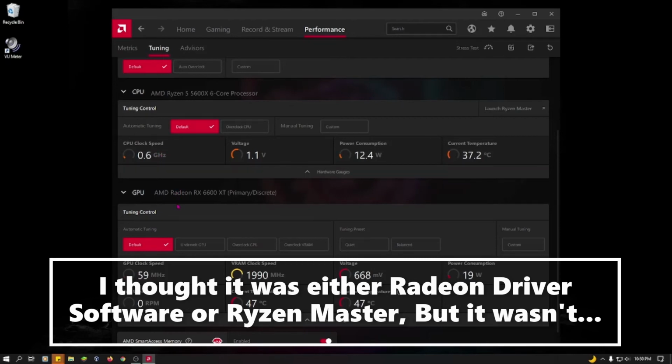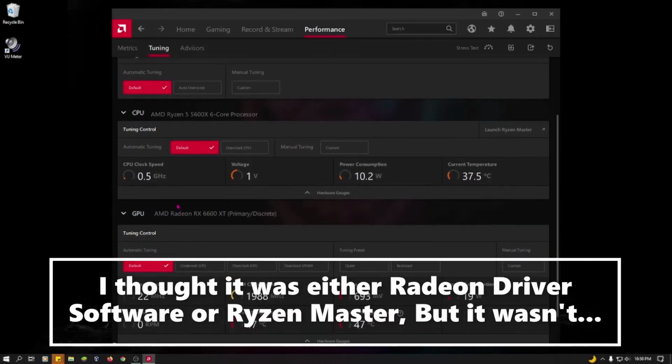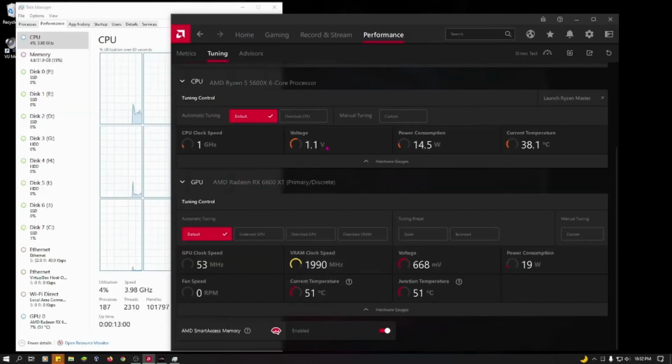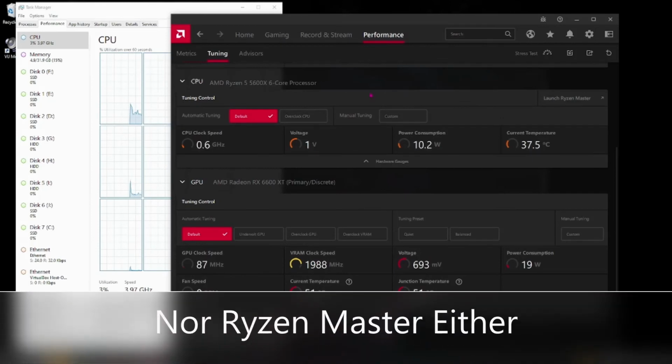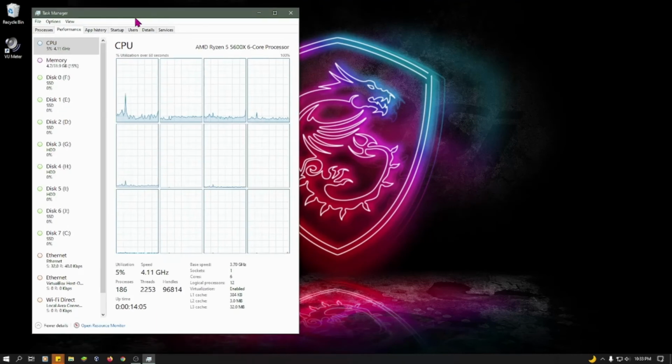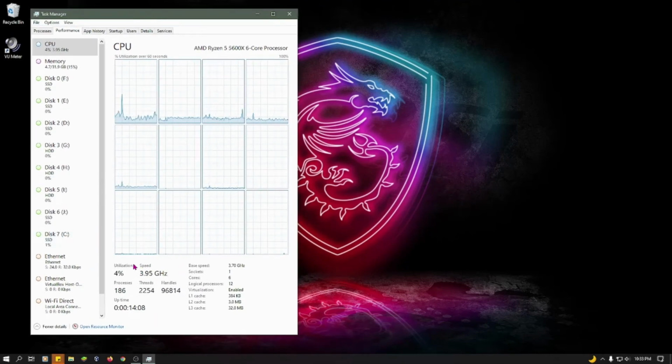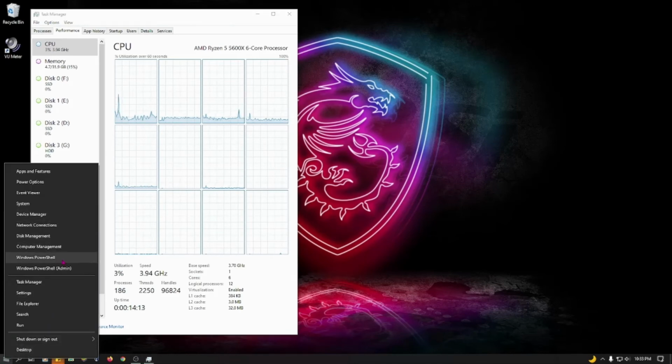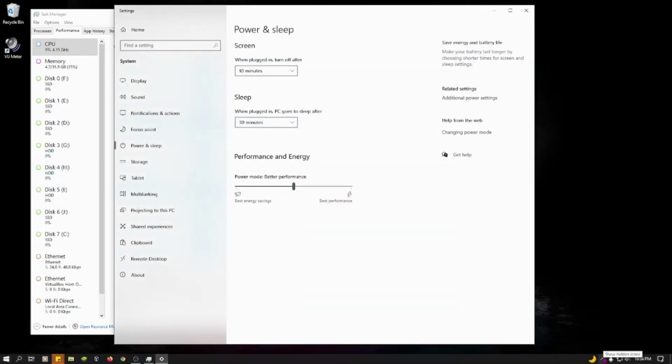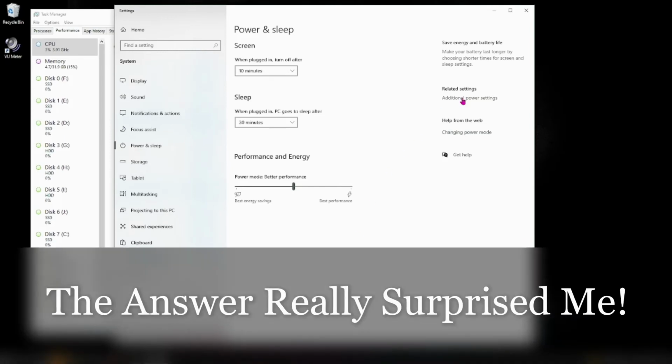So I assumed that was the problem, but I've gone back and defaulted all of this, but it turned out not to be this software here anyhow. The point being is I was fairly certain that the issue that I was having with my speed and my power was software. I just couldn't figure out if it was Windows itself or the Ryzen Master, or that other software here, Adrenaline software. But I figured out, at least I'm fairly certain that I figured it out.